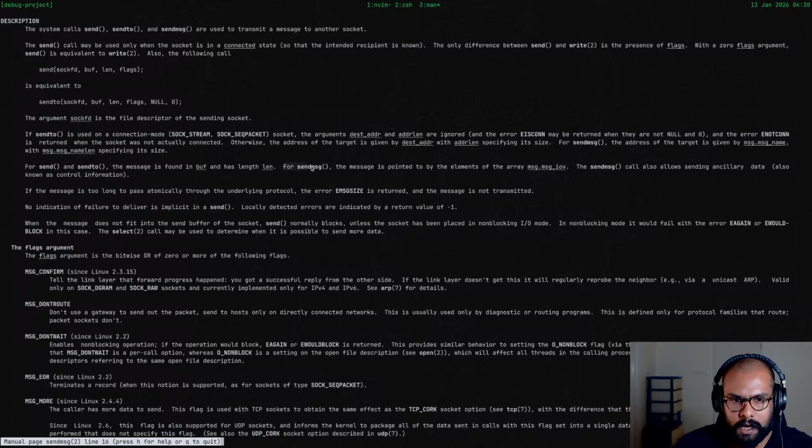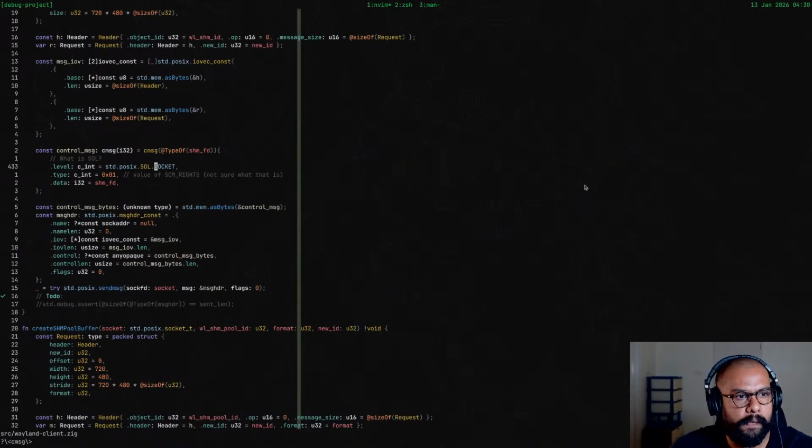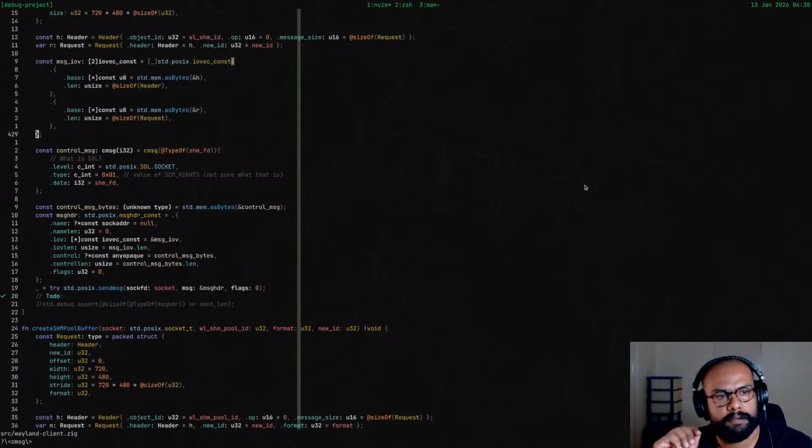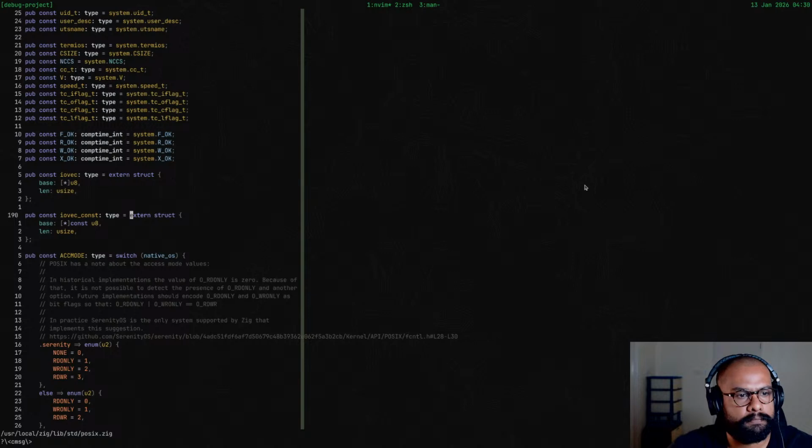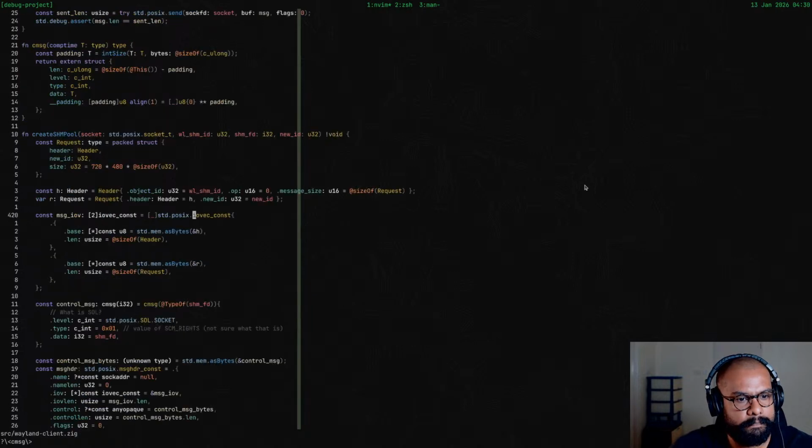For sendmsg, however, the message is pointed to by the elements of the array message.msg_iov, which is what we have done. Right, we send the array first. Base and len.